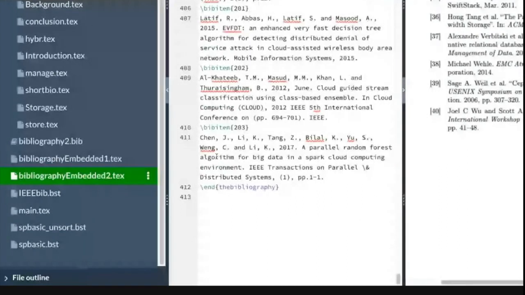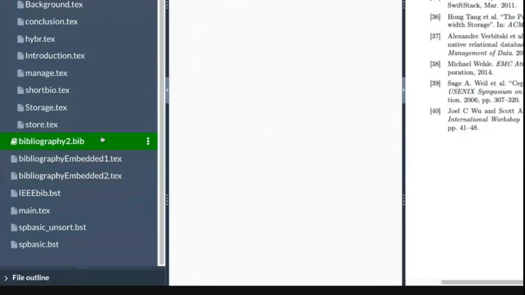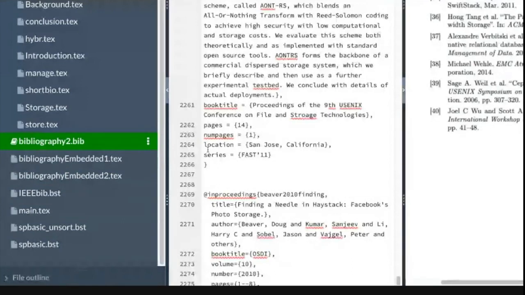So if you use either of these text files, the number of references will vary, but it will come with all the references present in the text file. But in case of the bib file, that means the BibTeX way to include references, the number of references will depend on the number of references you have cited in your document.